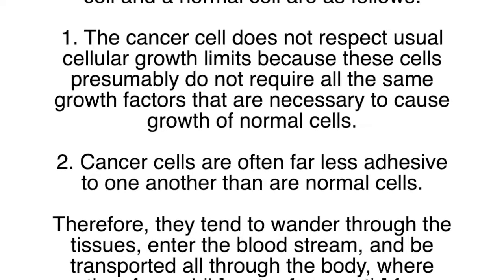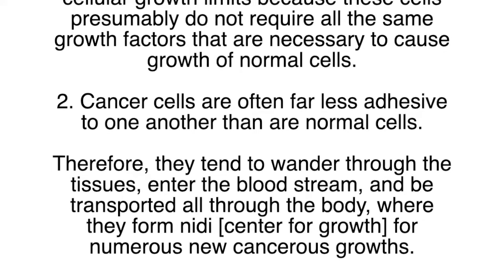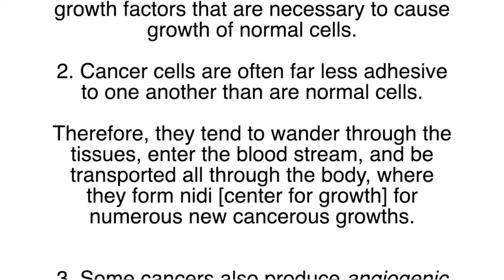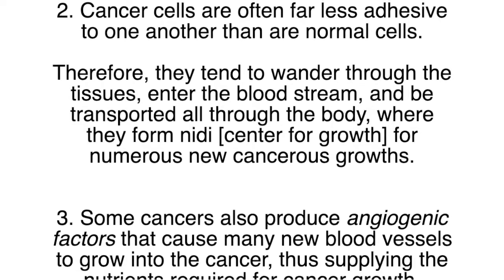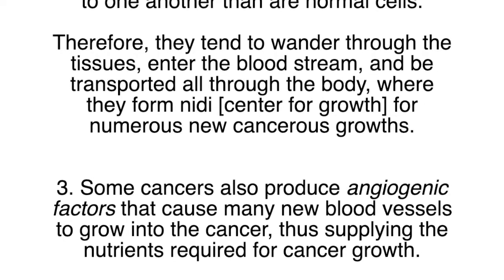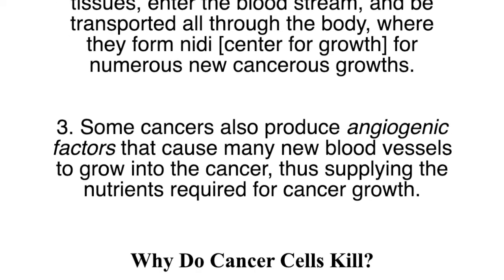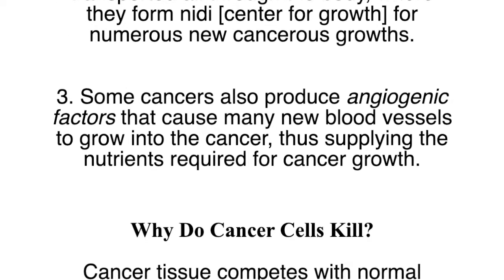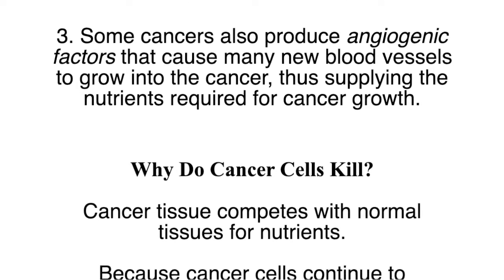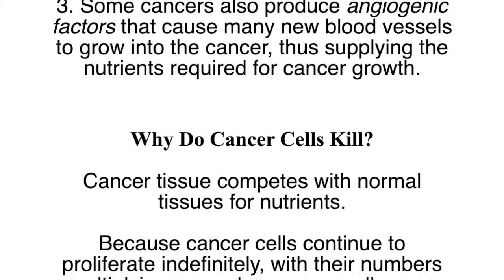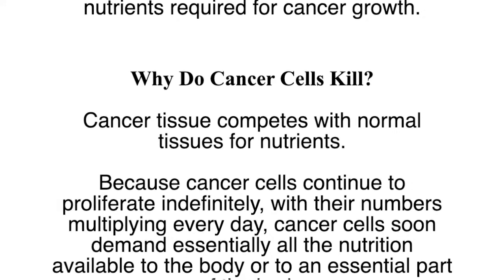2. Cancer cells are often far less adhesive to one another than are normal cells. Therefore, they tend to wander through the tissues, enter the bloodstream, and be transported all through the body, where they form nidi, that is, centers for growth, for numerous new cancerous growths. 3. Some cancers also produce angiogenic factors that cause many new blood vessels to grow into the cancer, thus supplying the nutrients required for cancer growth.